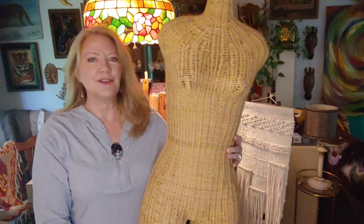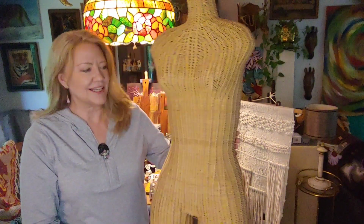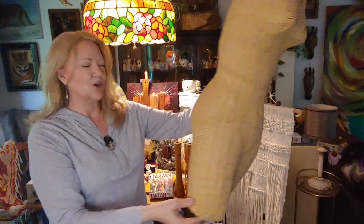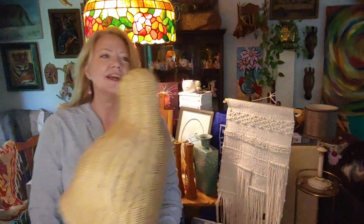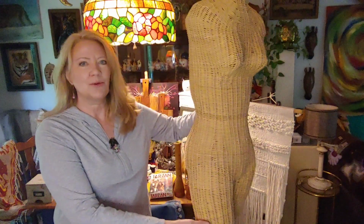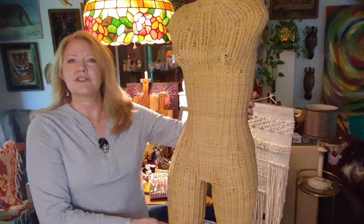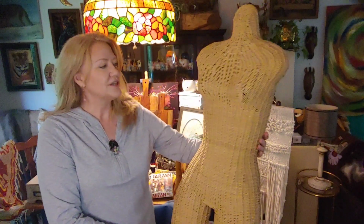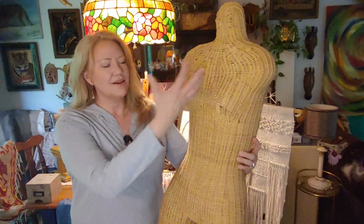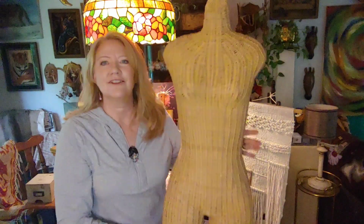I'm going to jump right in with this because I think it's fantastic. I love it. A wicker bust, or a wicker mannequin. I could not even believe the price was only $15 on this. This is fantastic. This is boho all the way. Anybody could use this that has a boho booth and wants to display stuff on it, or this would be great in somebody's dressing room. They could even hang scarves on it or jewelry. I love this piece. I could not grab this fast enough.